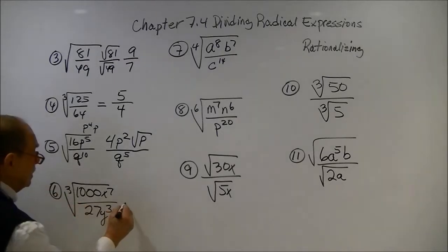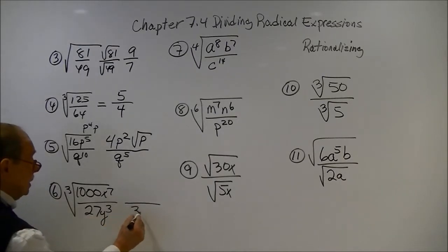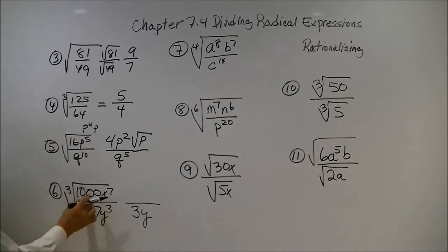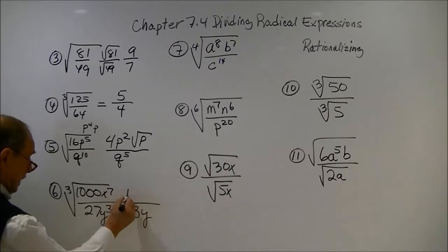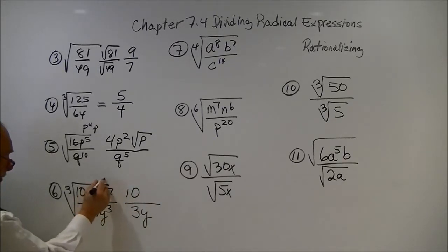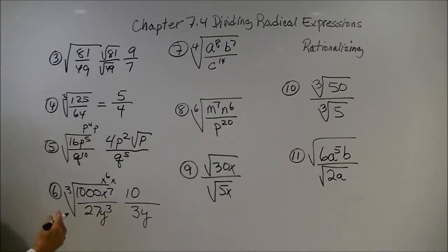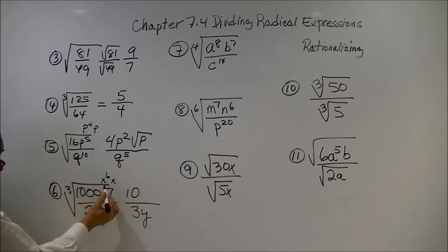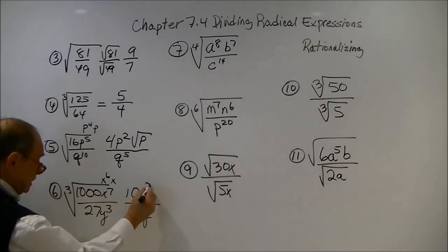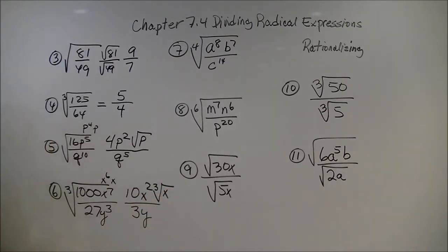And again, down here, as we look at this is the third root. This is a perfect third, and that will be 3y. And the 1000 is a perfect cube as well. That's 10. And then we're going to divide that x to the 7th into x to the 6th, and then an x, as we did in a previous lesson. Divide the 6 by 3, we get x to the 2nd, and then the cube root of x.